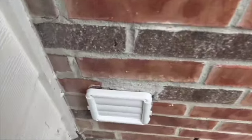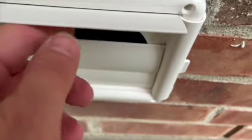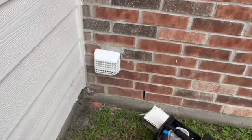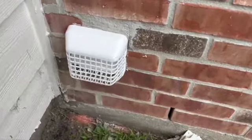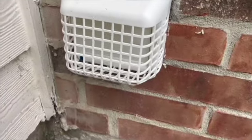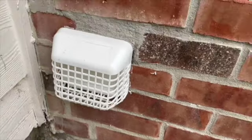Okay, so we have it set in the orientation that when the vents blow out, these will blow out this way. You can kind of peek in there and see that we got it just barely resting in the duct right now. So now we're gonna drill our holes. Okay, so we were able to drill our four screws in there and use our Tapcon brick and concrete masonry screws. So now we have a new vent and a nice cover to keep any unwanted things out.